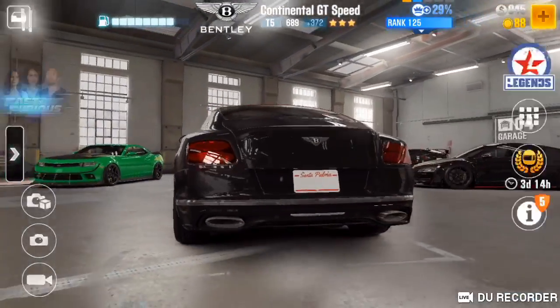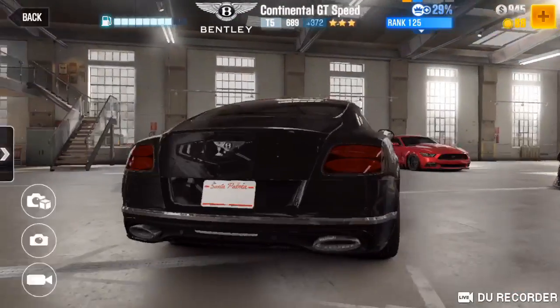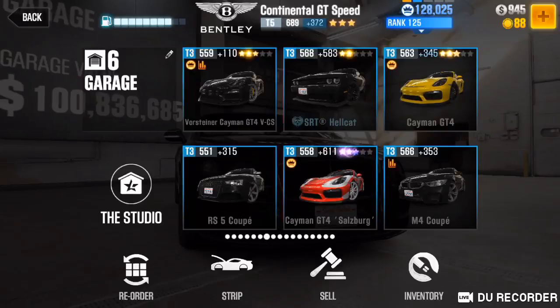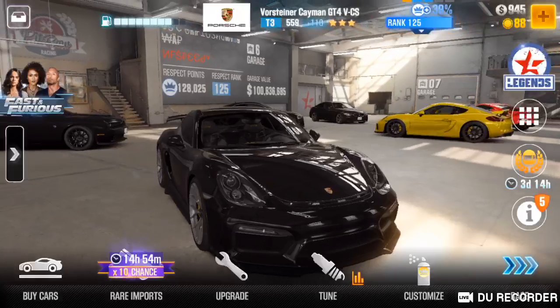How many miles have I put on this car? 18 miles. I've not raced it a lot, but I still cannot believe how quick this car's acceleration is. It's pretty cool though. Moving on to garage number 6. In garage number 6, which you'll see them all in a second.